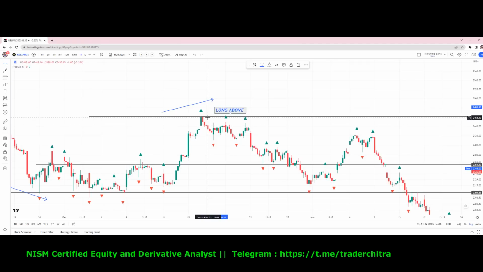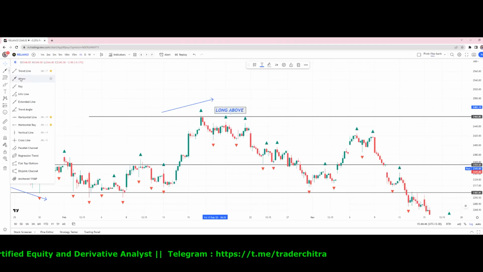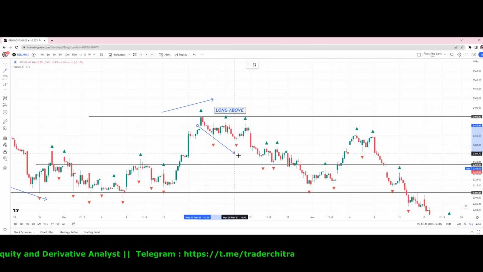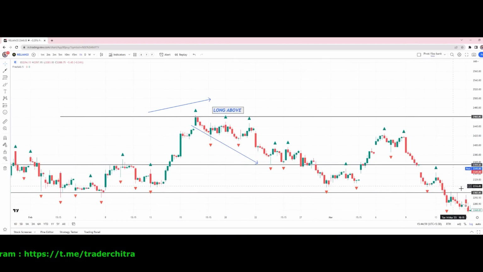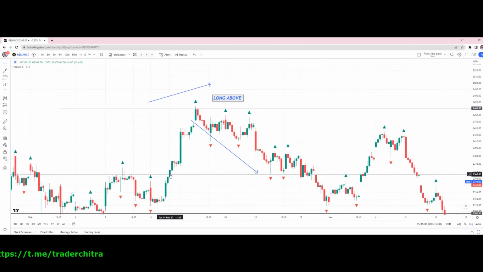After that we can see price is at the resistance level, and price started falling down to our previous fractal. From here we entered into the long trade, in this green candle. And after that what happened? Price went to the resistance level. Price touched the resistance level and we got a bullish fractal there.